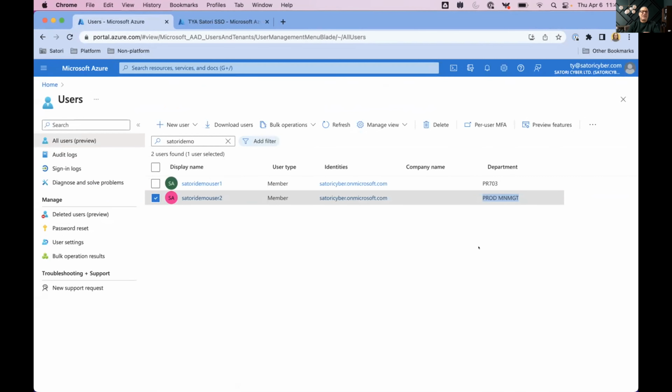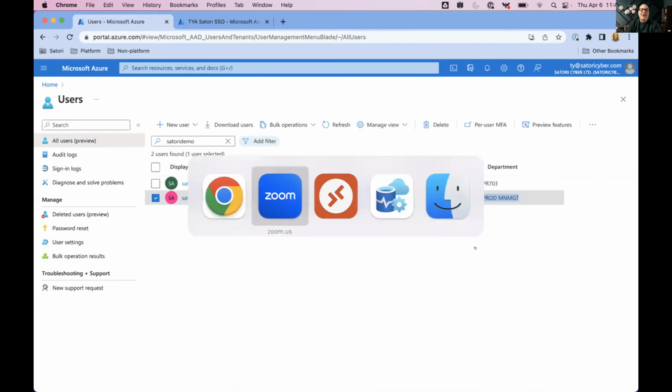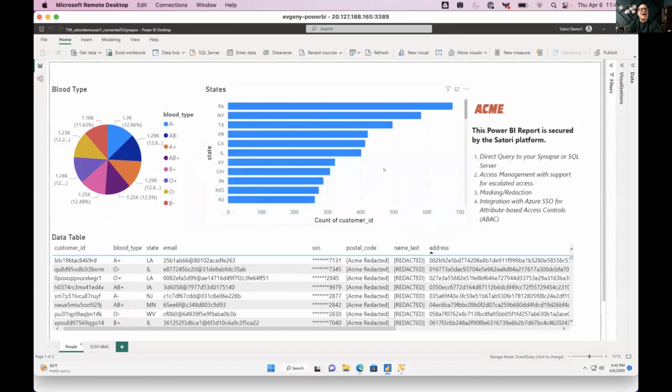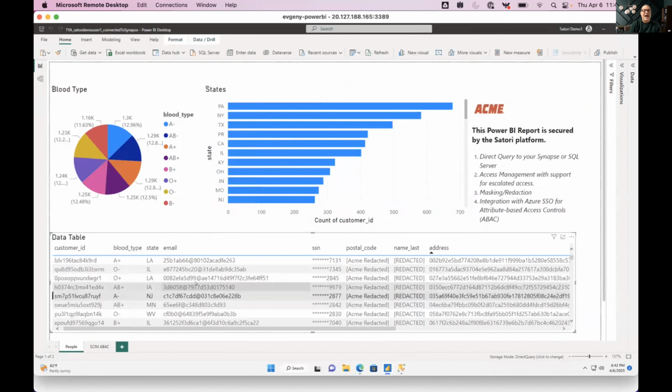So I'm going to jump to the consumption experience, and then what we'll do is tie it all together back in the Satori platform. It's an interesting thing, but I actually have a remote desktop over to my Power BI experience. I'm an analyst now. On the screen here in the upper right, it says I'm logged in at Satori Demo 1. And if I go look, you can see there's redaction that's occurring here. We've hashed the address field and we've hashed the email address, but kept its construction with the at sign.